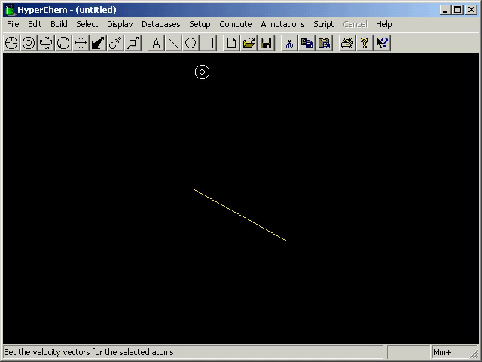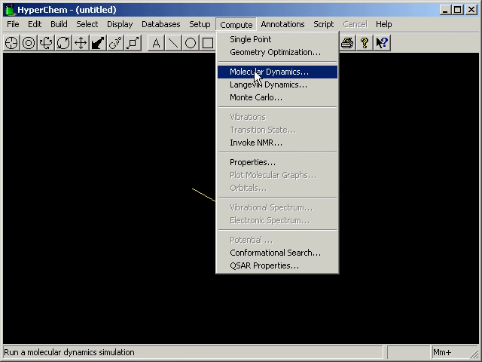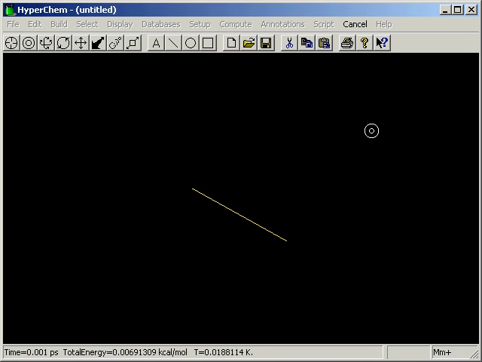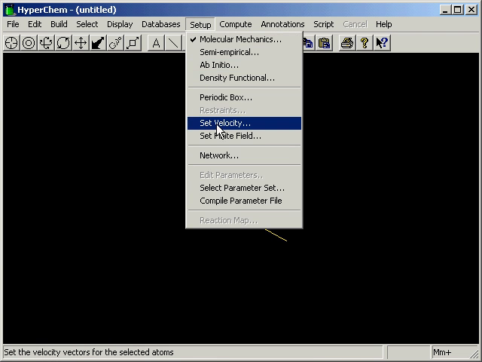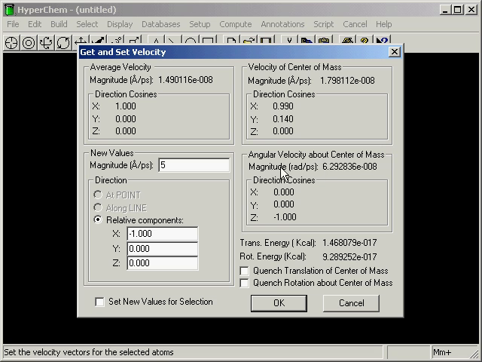When we do that, if we turn on molecular dynamics again and do a restart, we'll see that it doesn't rotate, doesn't move at all, basically, because we have quenched all the rotation. So there is basically no movement of this molecule. And if we look at the velocities, the angular velocity is now 0, or been quenched, and the rotational energy is 0, and we have quenched the rotation.